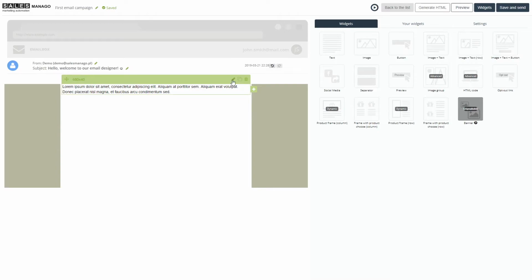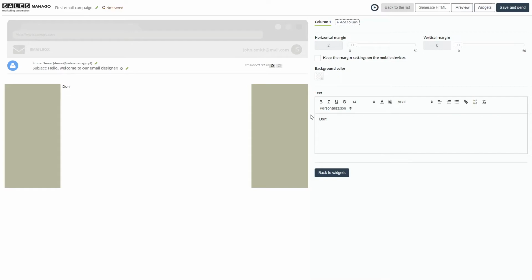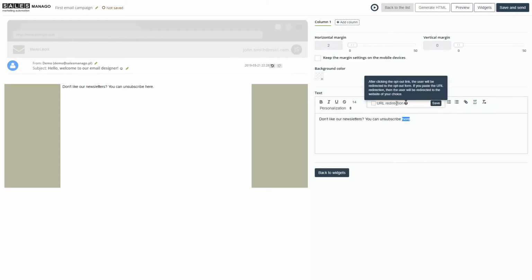In this case, we would edit the text widget, enter our text, highlight the text, and click the opt-out option. We also have an option to add a URL redirection.